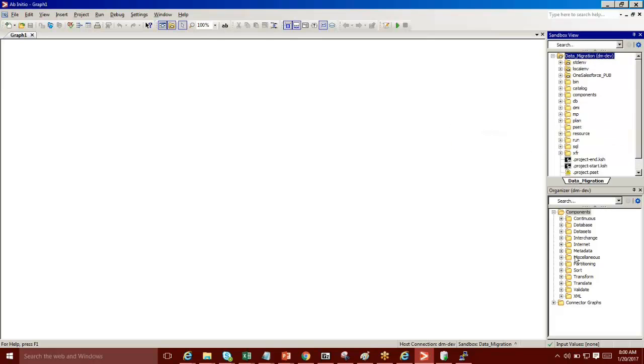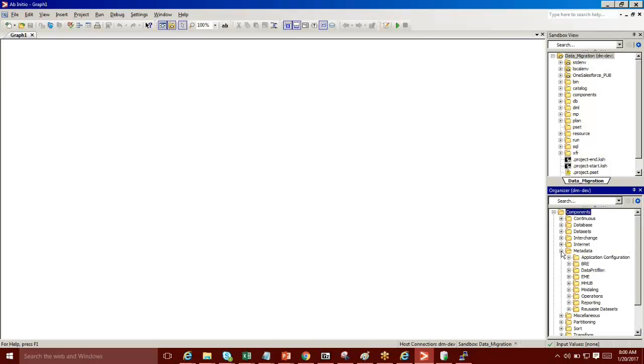I want to give you something. These are the tools. Suppose I want to develop something, I need to borrow any component from here. You have all the tools, you can see. We have the database component and the dataset component.